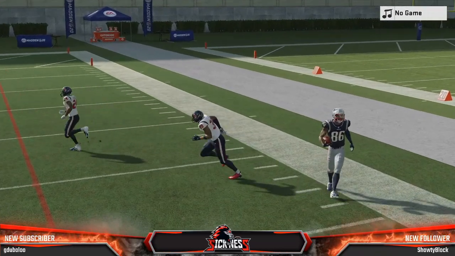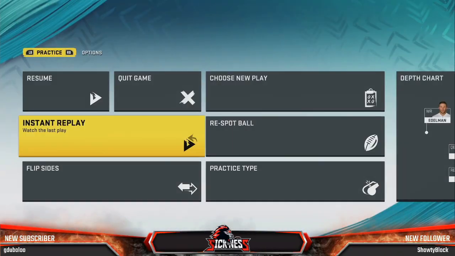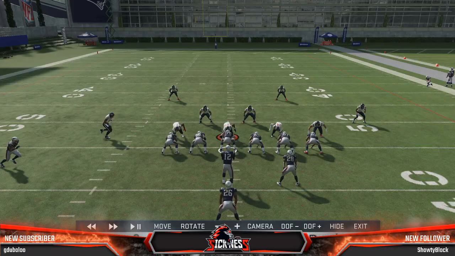Now, that looked a little bit goofy just because I got random pressure. I had to throw off my back foot. So I'm going to instant replay just to show you how this works.